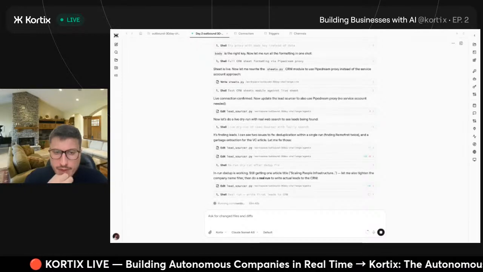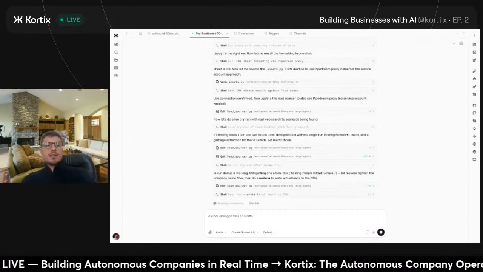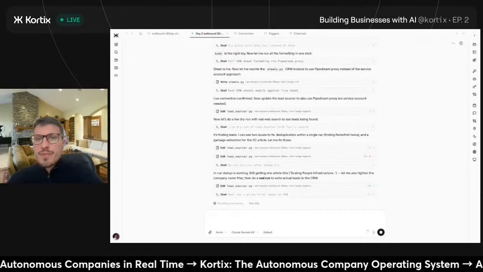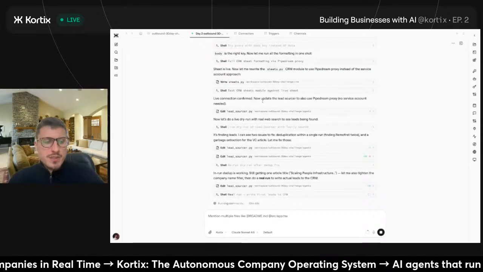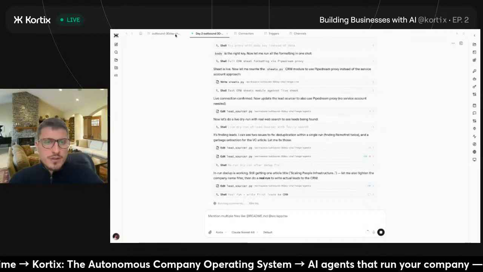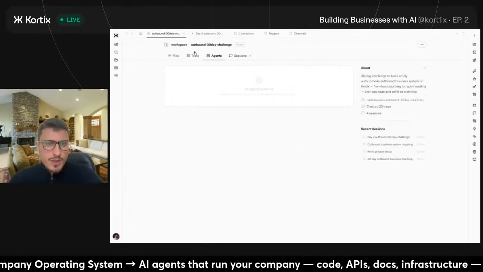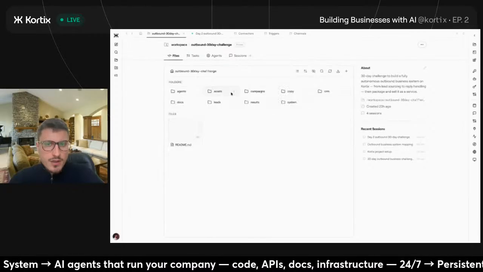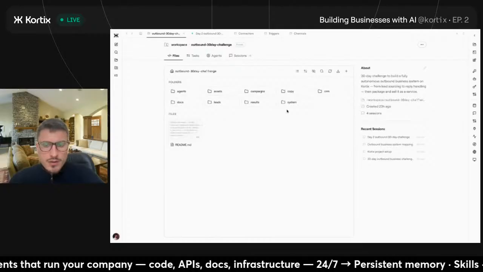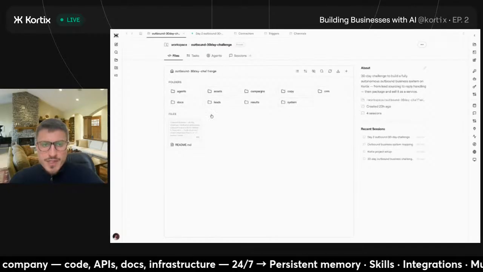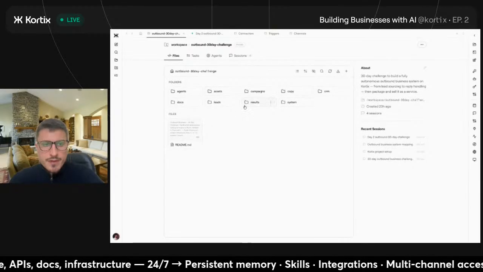Okay, so it's running. Also, I just noticed that we did not mention the country for the leads, or maybe we have it. So this is the entire project with all the folders.